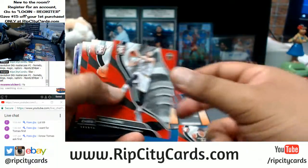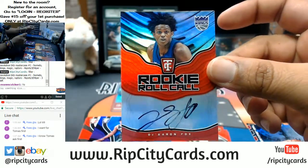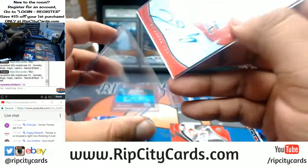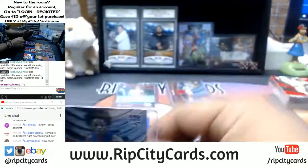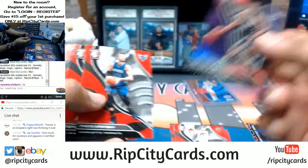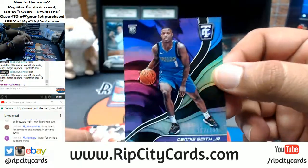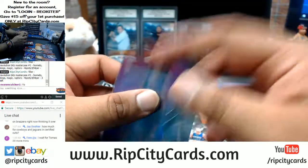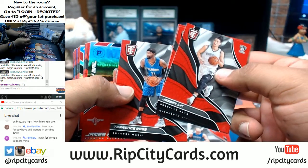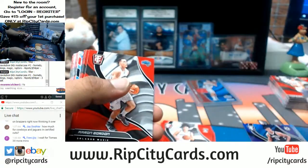Certified male for Rudy Gobert — nice rookie auto on card. For De'Aaron Fox, that's nice. Tomas, you know the reason people are waiting is just the respect given. Dennis Smith Jr. to 199 for the Mavericks. So if anybody's pulling triggers let me know. JD, I will do Cowboys and Jaguars for $110 — if you're interested let me know.